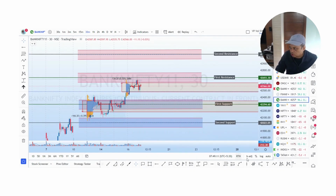And the third probability is we could act stronger for the day. So we could open slightly lower and open at the value area low, which is around the 42,480, 500 levels. We could then travel higher and test the last high of 42,690 odd, and then go back to the point of control of what we had yesterday, or the value area high, as the case may be, and then head higher and break this level, and then try and break to the higher areas, which eventually could take us to the 43,000 level in a day or two. This could be the scenario if we look at the trajectory that we've been following with the Bank Nifty as it's getting higher on a daily basis.